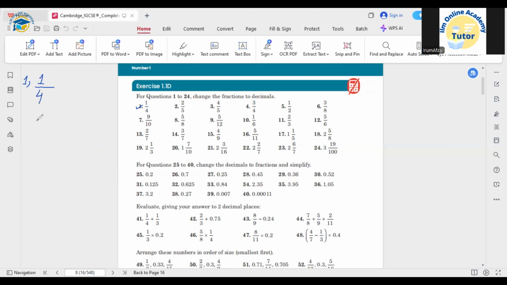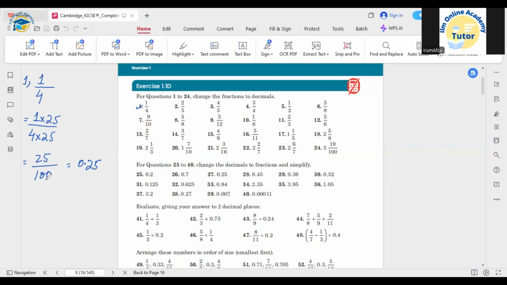As I have 1 by 4, I need to change this fraction into a decimal. So I can multiply the 4 by 25. You need to multiply in the numerator as well as in the denominator. If I multiply 25 by 4, I get 100 in the denominator. This is the reason I'm doing this multiplication. As I got 100, my fraction can be changed into a decimal easily. I can write it as 0.25. The 100 shows that after the decimal point you need two numbers, so I have 0.25.